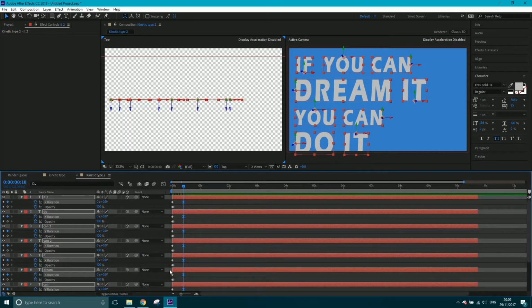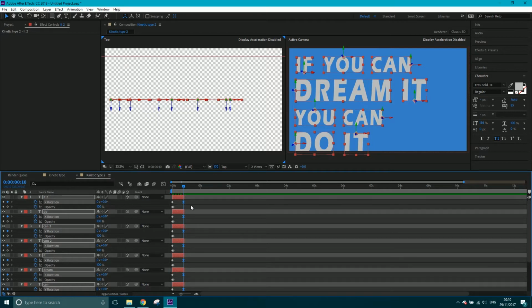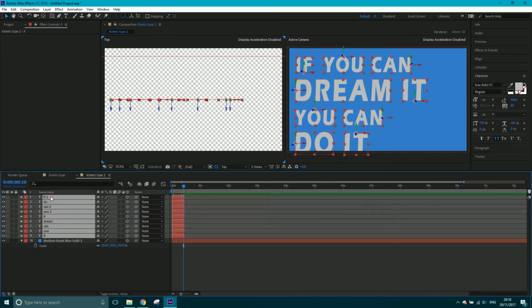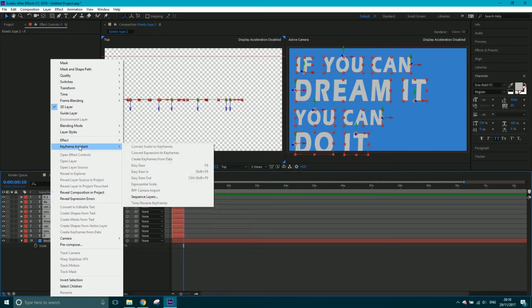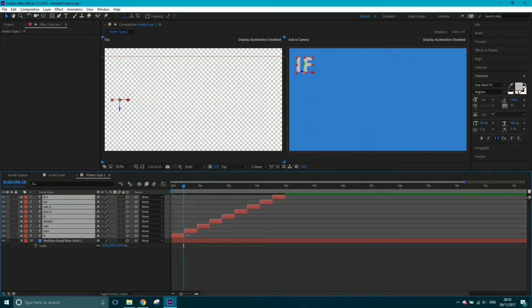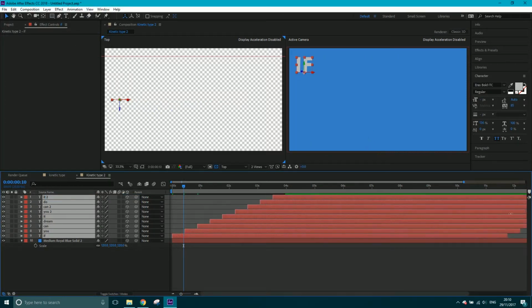I'm going to repeat that last process I did. Alt and end bracket, and so it cuts them all off like that. Make sure when you select these to sequence them, make sure the first one is first and the end one is last. So make sure you click the first one and then shift click to the last. And now we can right click and sequence layers and click OK and extend them all. So all that little change did is make the animation a lot smoother and a lot nicer and a lot more appealing. So this is good so far.